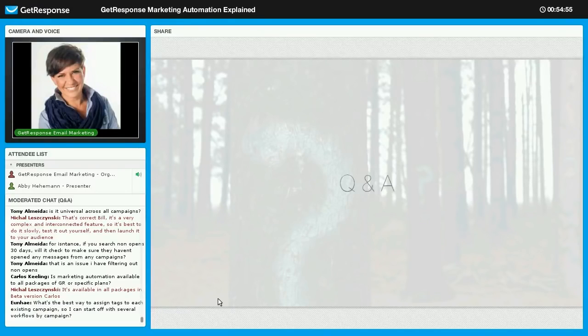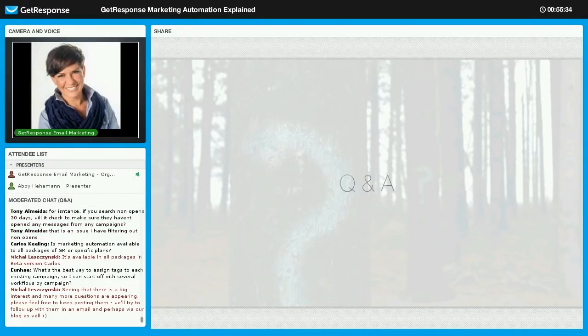Okay, this one's an interesting one. We need to remember that GetResponse automation is working forward, so it's waiting for an action to occur. So if you wanted to work with your subscribers and create a segment based on a campaign, first you think of a workflow that you want to create, and then you go back to search contacts in manage contacts, the drop-down menu, and you can search for all the contacts within a certain campaign, and once you get the results, you can choose in actions an option to assign them a tag.